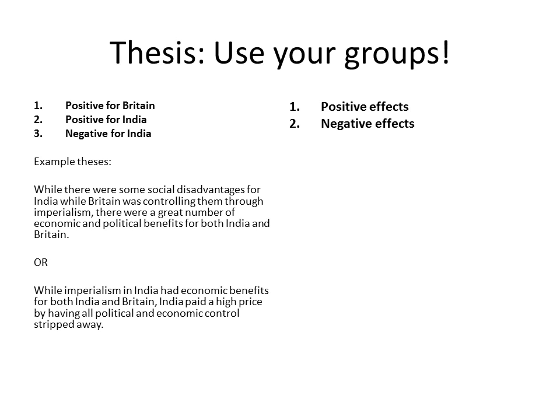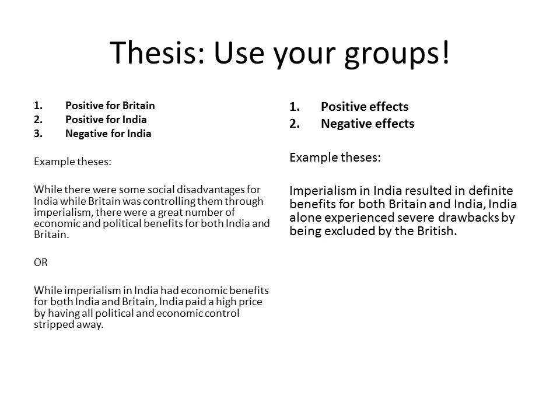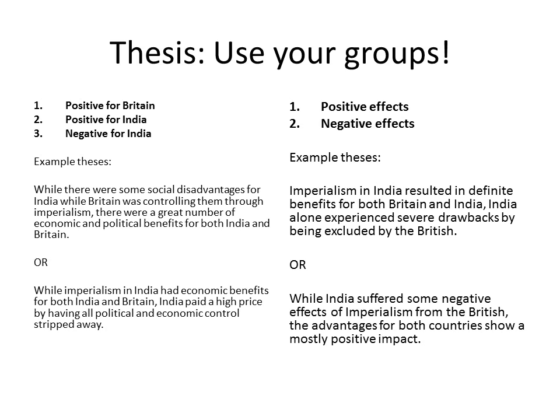My other groupings might be positive effects and negative effects. In my example theses on this, imperialism in India resulted in definite benefits for both Britain and India, but India alone experienced severe drawbacks while being excluded by the British. So that talks about them and answers the question. Or you might take the opposite approach. While India suffered some negative effects of imperialism from the British, the advantages for both countries show a mostly positive impact. So let's quickly run through a sample paragraph.